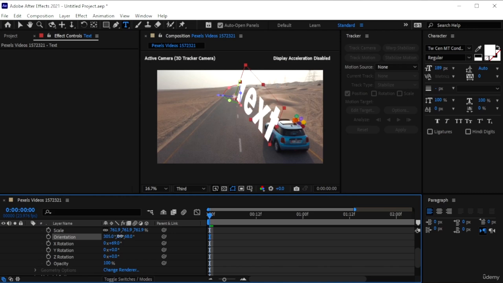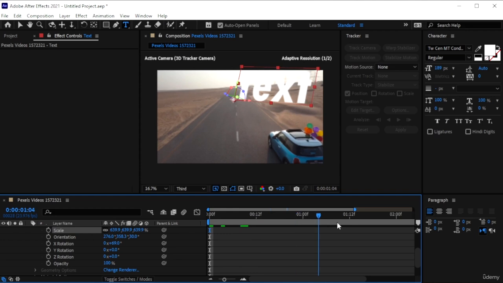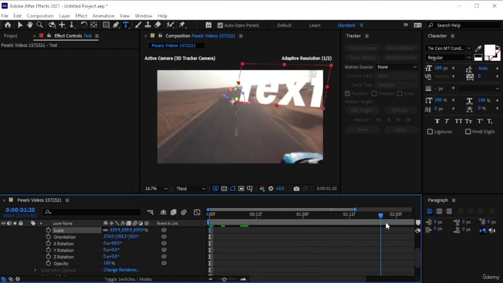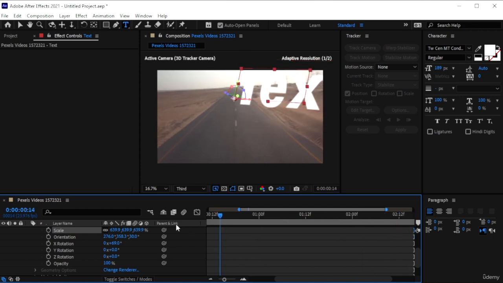You can maybe follow the car. There's a lot to do with this transform tab. I'm just gonna let it be. I did want to bring it down a little, like so. You can also reduce the size if it's a bit too big for you. Just go down to scale and make it small. Now if I go forward in time, you can see the text is standing still and it's not moving its position. That's because we have a 3D camera.